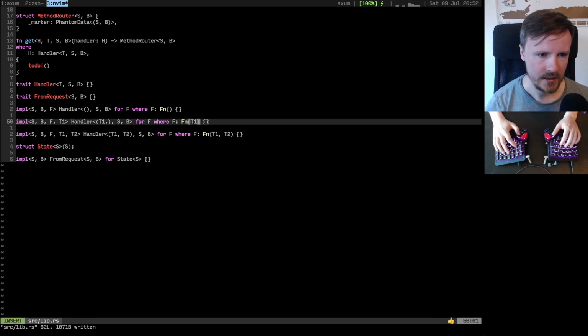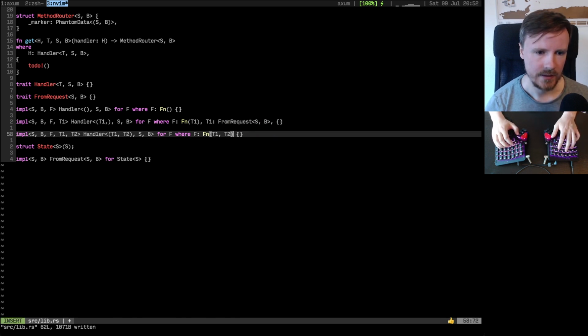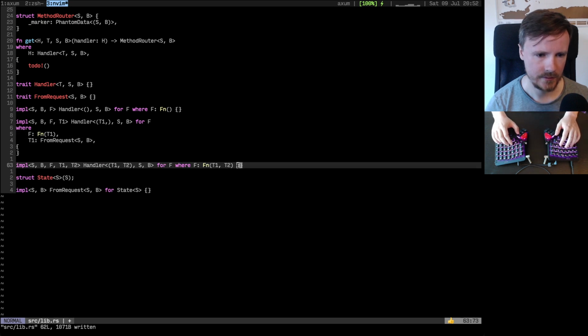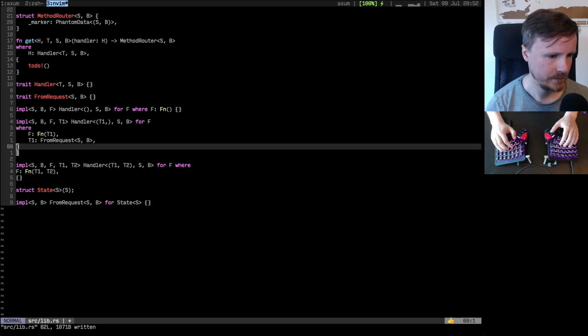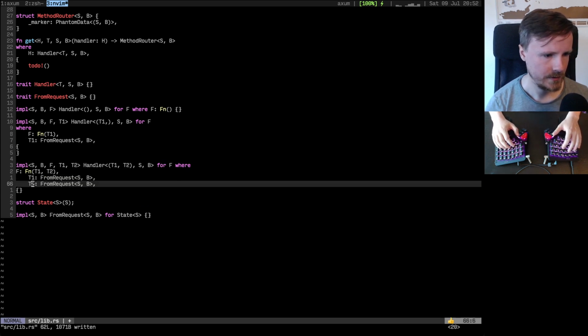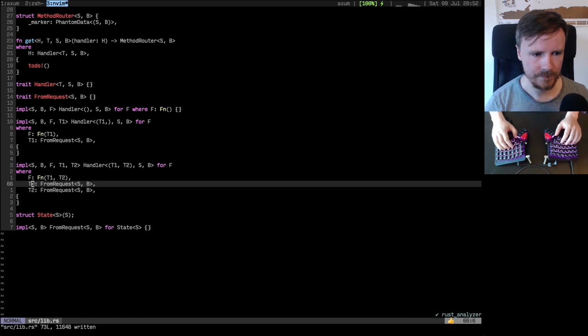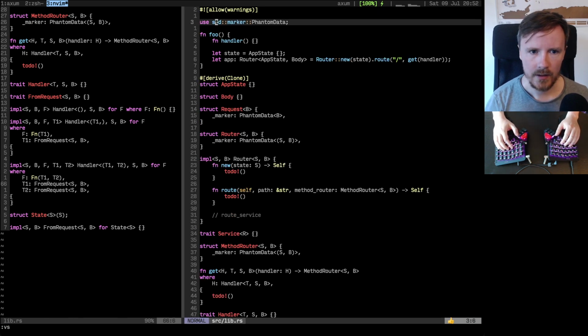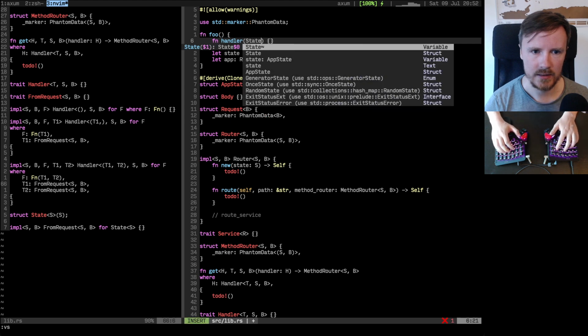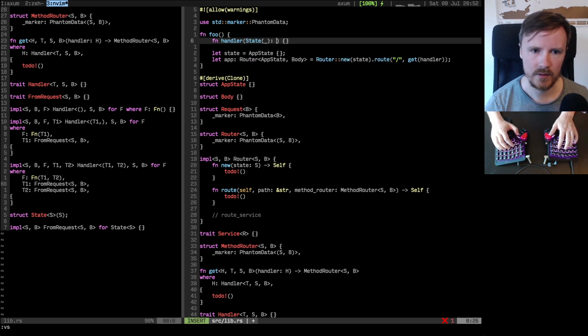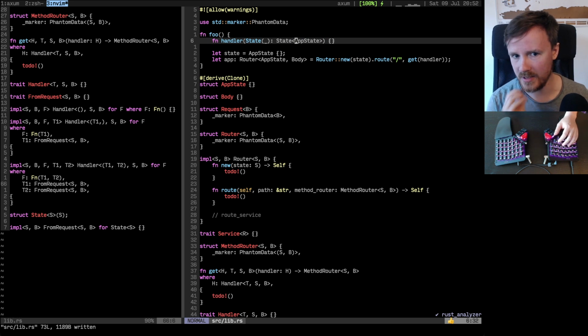And then we say here T1 implements FromRequest S and B, same one here. And then we should be able to say this one is State, app state. And that works. That actually compiles.